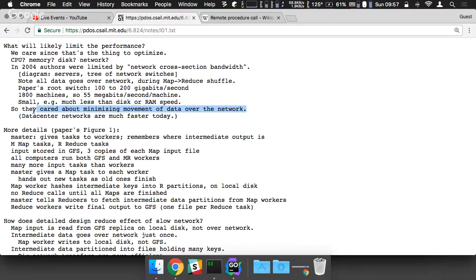So I think what this means is the MapReduce framework, when you give it the data that you eventually want to analyze, puts it on several different machines in the file systems, or in Hadoop's example, HDFS. And then the map functions actually get sent to the computers where that function is going to get run. So you're not moving the data to the map function, you're moving the map function to the data. So you don't have to move a terabyte of data to run the map functions. You just send out the functions you want to run, the framework runs it and reports back. So that's, I think, what it's trying to do, minimizing the movement of data over the network.